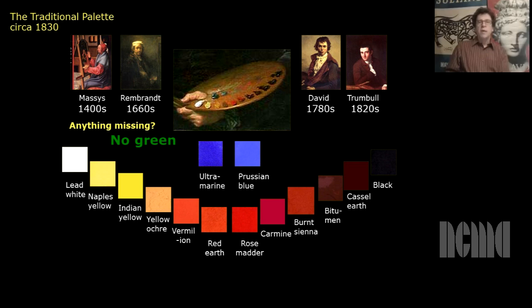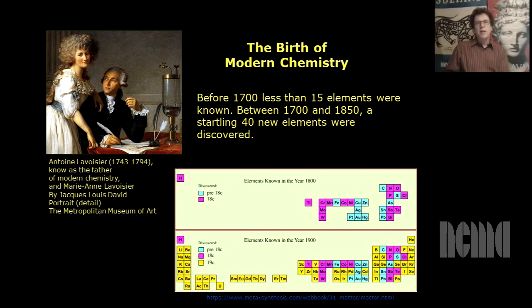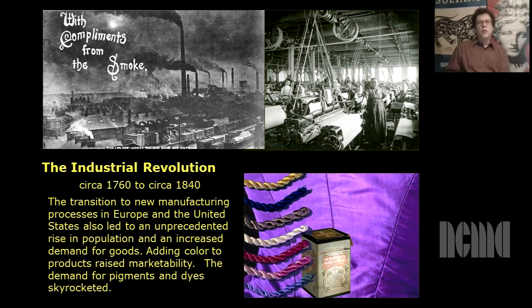Many, many artists were able to pull this off and make beautiful paintings. But things started to rapidly change in the middle of the 18th century. The new birth of modern chemistry led the way. People like Antoine Lavoisier, better known as the father of modern chemistry, and his wife Marie Anne, were among many new scientists who pursued the basic building blocks of the world — the elements themselves. Before Lavoisier, about 15 elements were known, and even then they were poorly understood. By the end of his time and going into the 19th century, at least 40 new elements were discovered. It's no coincidence that the Industrial Revolution and the birth of modern chemistry happened at the same time — they really fed off one another. The Industrial Revolution was largely due to advances in science, and the population explosion created a huge demand for new products.